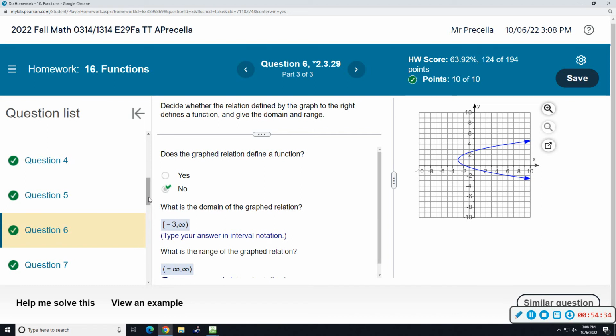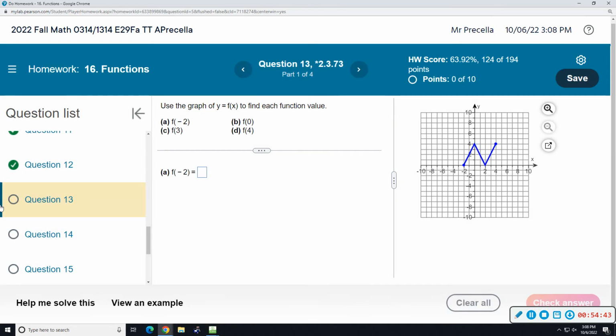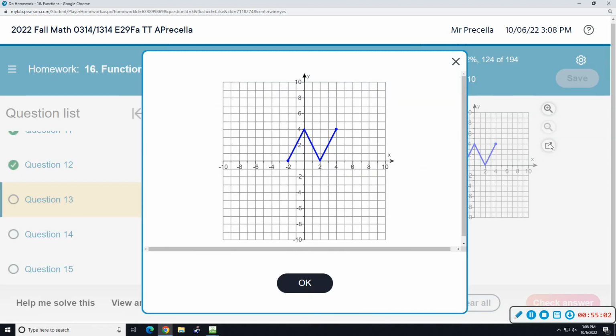The natural question to ask is, how do you find the domain? And you might not want to ask this question, okay? But we need to do number 13, and then I'll get to what I'm about to say. I forgot about number 13. This is one that I don't want to write down because I don't want to have to draw that graph out.